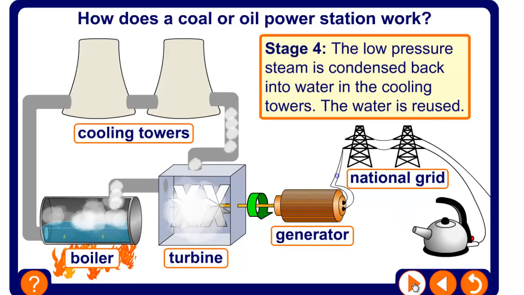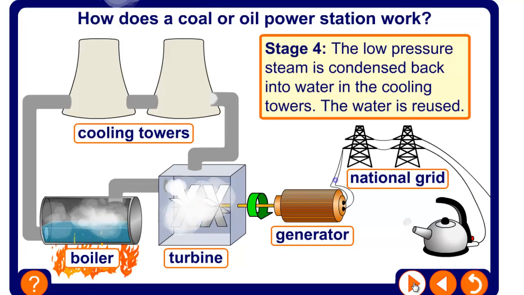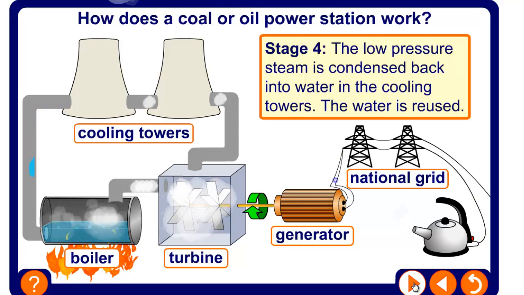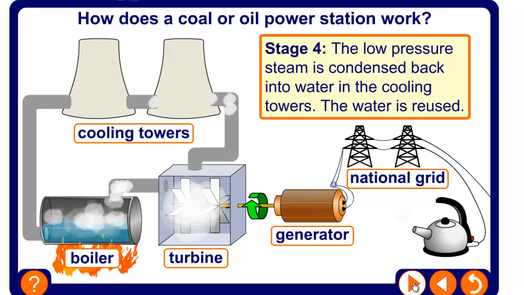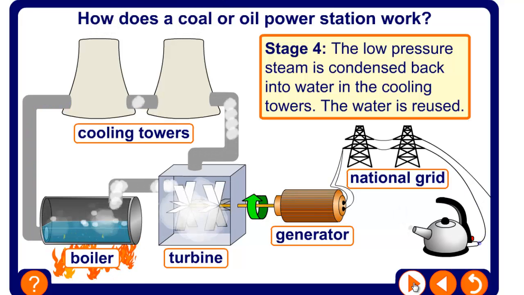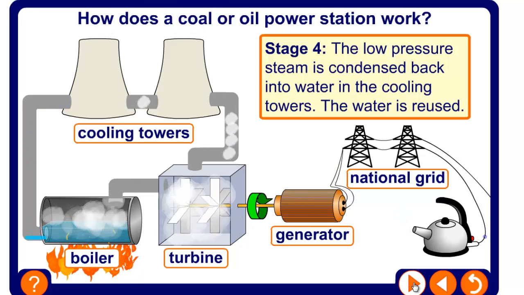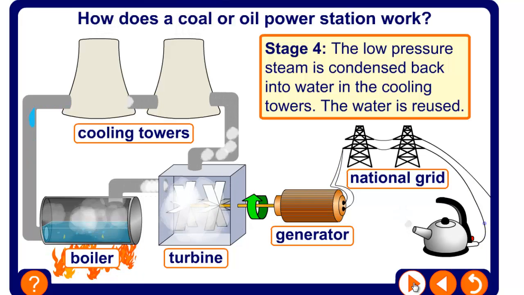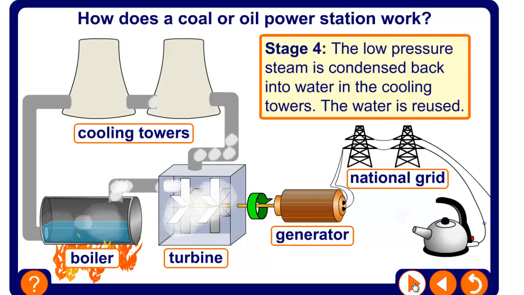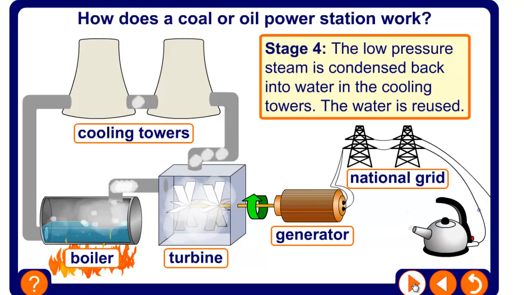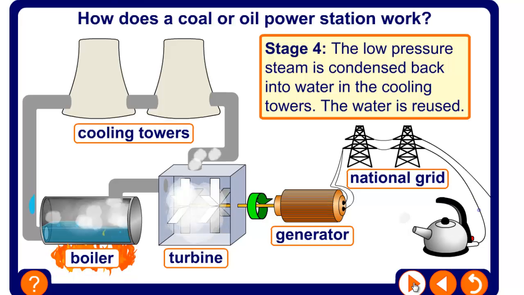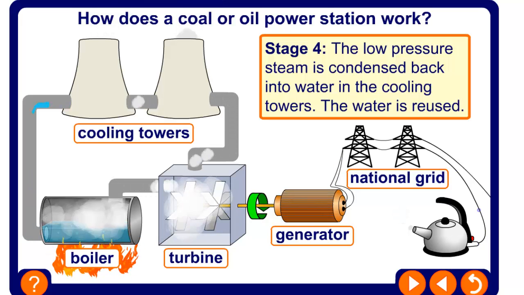You can talk about steam being removed and going to the cooling towers. This has to happen if we're going to be able to produce electrical energy. Some thermal energy has to be thrown away. We have to cool the steam, and there's nothing to do to avoid that. It's in the laws of physics. The faster we want the power station to work, the more thermal energy we have to throw away to get it to work quickly. Sad but true.